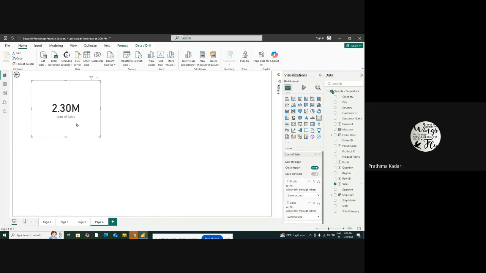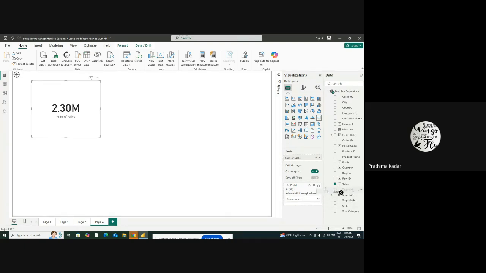If you're in Python, you're calling a class or a function name wherever it is required. Similarly, it happens here also. Even though the front face is different, you'll also have a back face. Whatever information you feed here in the drill through is the back information. The information that you added here is the front information.